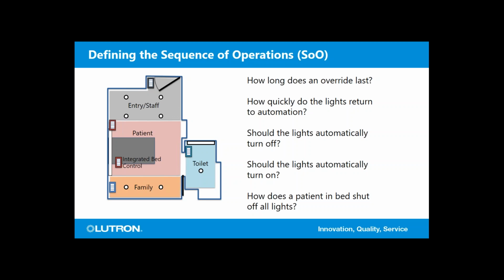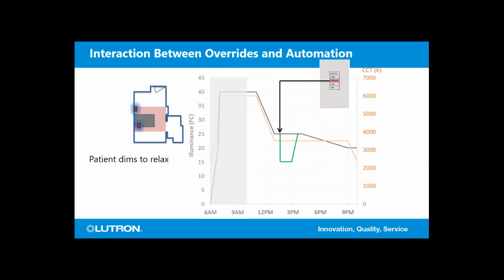So there's some additional functionality if we start thinking about the user and how they would likely operate the room to be able to improve that user experience. And again, we talk about this as far as how does this all interact. So you see the gray area that covers there. Maybe the lights don't actually automatically turn on for the user until a certain time of day. So maybe in the morning, if they turn on their lights, they automatically go into this whole automatic sequence in the background. But if they don't, maybe around 10 o'clock in the morning, the lights are just automatically going to come on to their level they're intended to be at if they haven't been on yet.